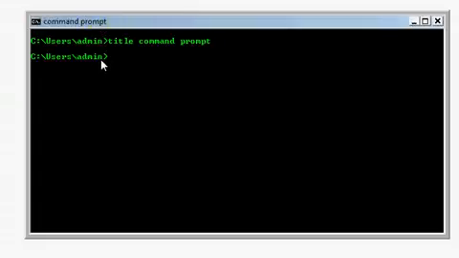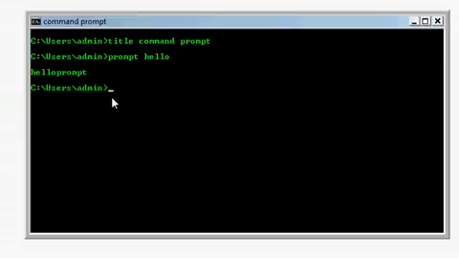Now you can also change this. This is called just the prompt. If we want to change this, we type prompt and then whatever we want. We'll change it to hello. And then you can see that's changed, but you can still type stuff here. If you want to type it back, you just type prompt on its own.